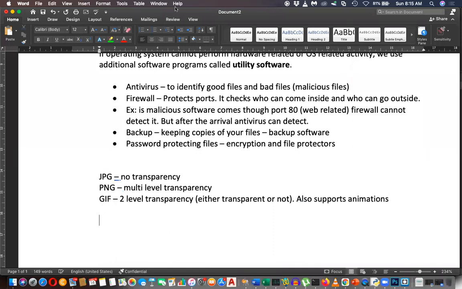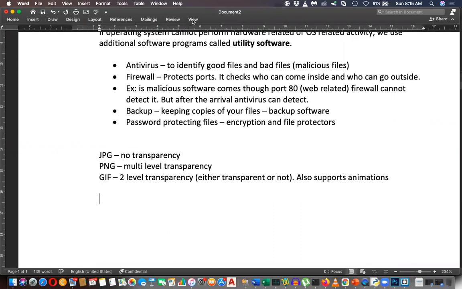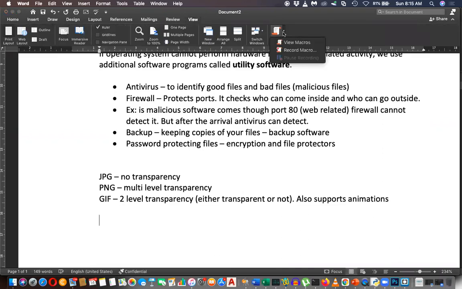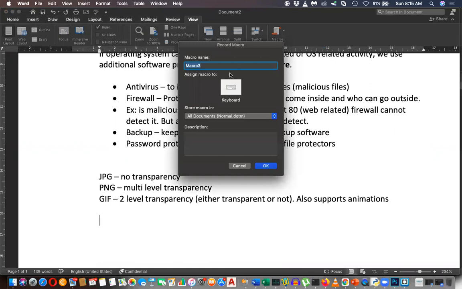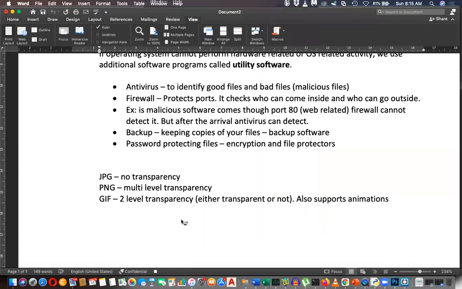So when you go to Word, there's a feature in the View menu. In the View menu, there's something called Macros. I can go to View, Macros. I can record a macro. Let's use the keyboard. For the keyboard, I'm giving Control 6 as the shortcut. Then I'm writing, O-level ICT is an easy exam. Press enter. Let me go to macro and stop recording.